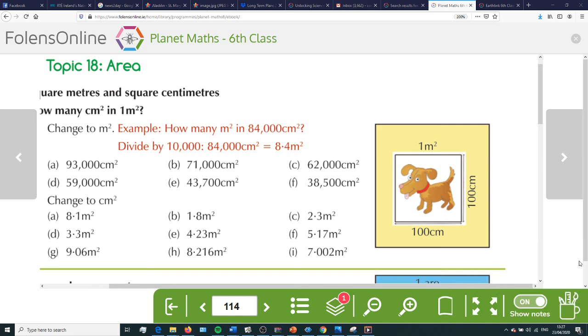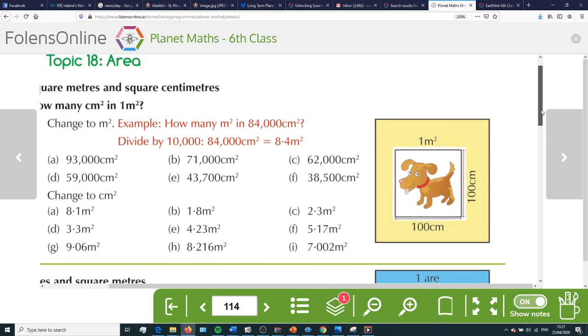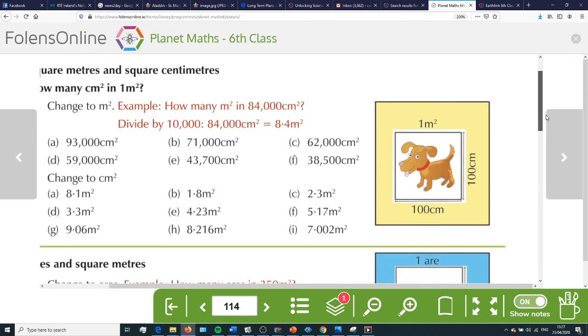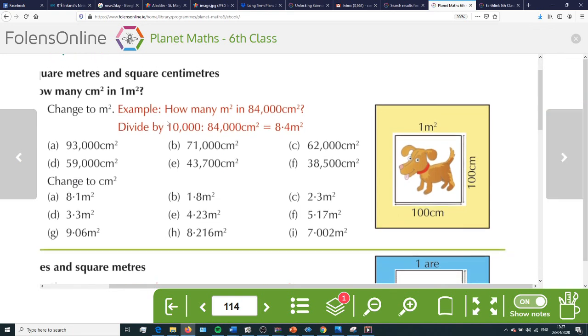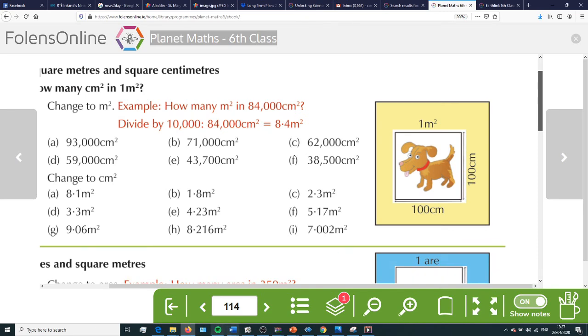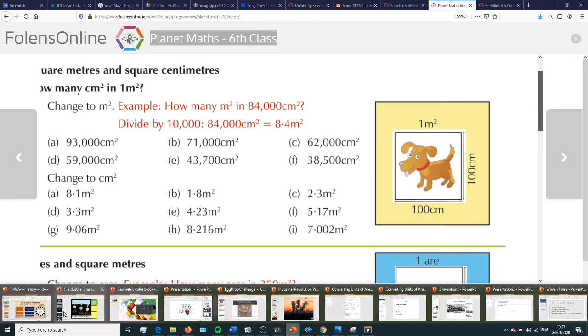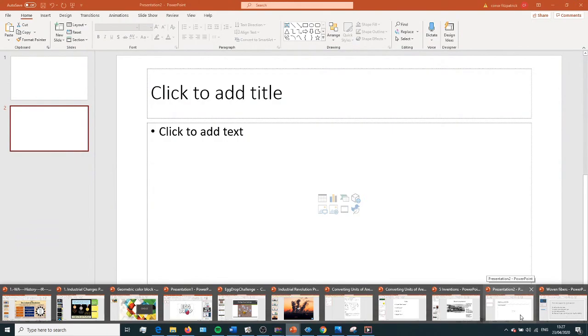Okay, so I can understand if we find that challenging, but as long as you divide by 10,000 when you're changing centimeters to meters, well, like we always do, if we're doing it in reverse, if we divide by 10,000, we're going to multiply by 10,000. 8.1 meters squared is going to be 81,000. So maybe you might find that difficult to imagine. Take a quick look and see if we can do a visualization that might make it clearer.